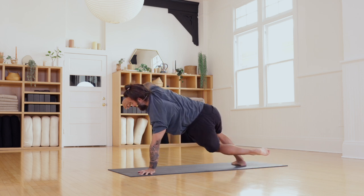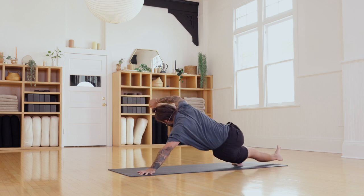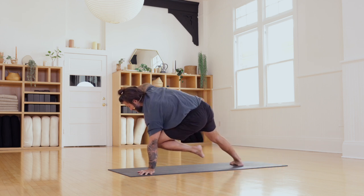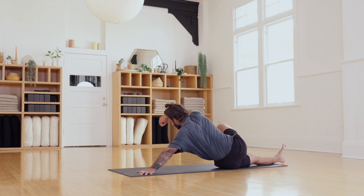Drive forward. Left knee connects with left tricep. Left foot reaches back. Try to lower your left hip to the floor. Let it rest for a moment. And then drive forward again. Left knee, left tricep. Left leg reaches back. Left hip lands. Pull yourself forward.